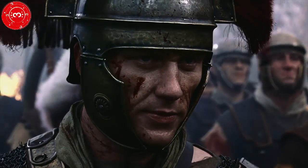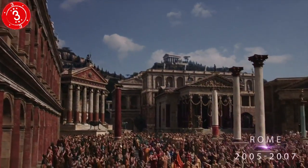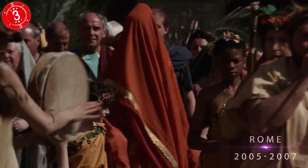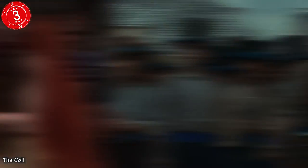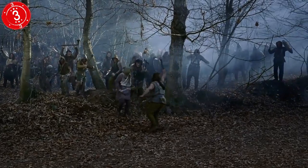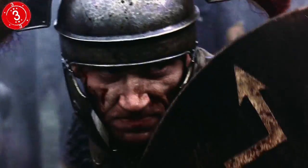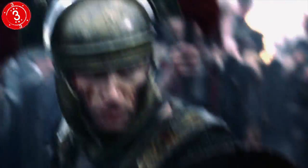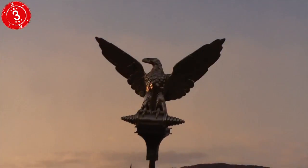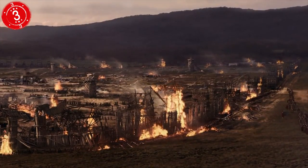Number 3: HBO series Rome. Okay, a slight cheat here, as Rome isn't exactly a movie, but this set is more than worthy of its inclusion. It was built at Cinecittà Studios, which housed the sets for Gangs of New York, Hearts of Ben-Hur, and Mission: Impossible 3. The series was a team-up between HBO and the BBC, spending $10 million per episode — almost double the budget of Game of Thrones — and most of that cash went on recreating the look and feel of ancient Rome. The set accidentally burned down in 2007, which is a true tribute to the ancient city.